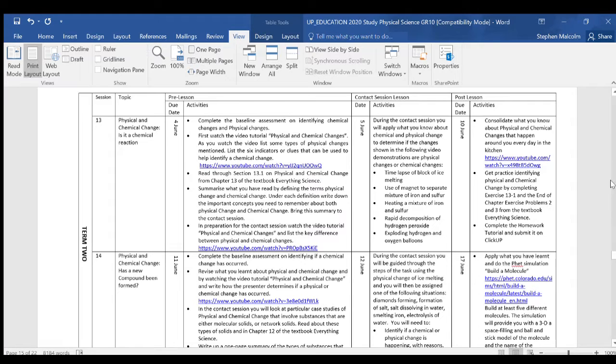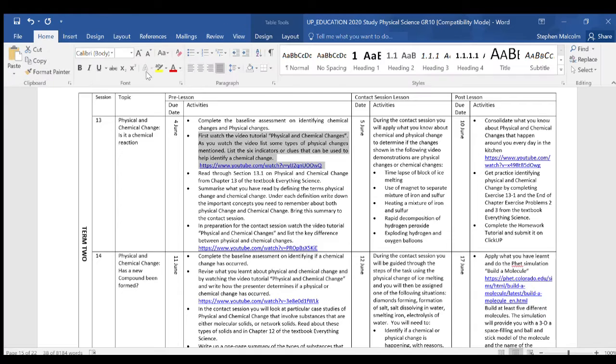Grade 10s, just a reminder that the videos are there to help scaffold the idea of you engaging with blended learning materials. The study guide is your main source of information. As you can see there in the study guide, the first bullet point says that you must watch a video and it gives you the link. Then the second bulleted point tells you which section in the textbook to read.